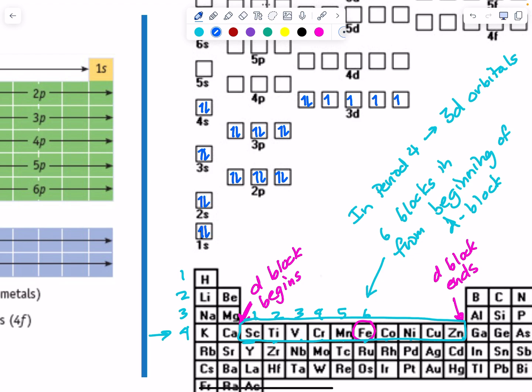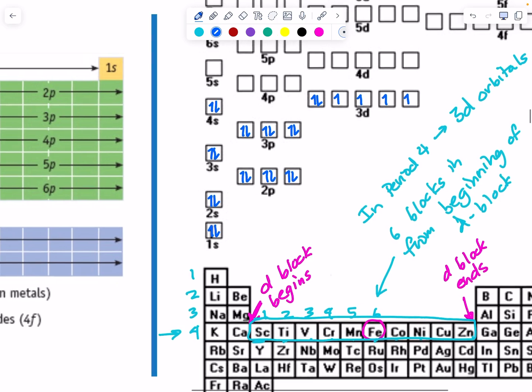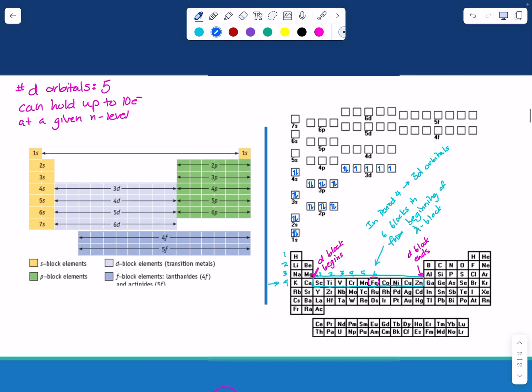All right, so we're going to do our check. What is our atomic number for iron? It's 26, right? So let's count up and see if we've added 26 electrons. So we've got 4 and 6 is 10, 12 plus 6 is 18, 20, and we have placed 6 here. So we have placed the correct number of electrons.